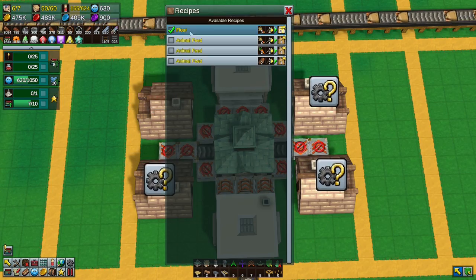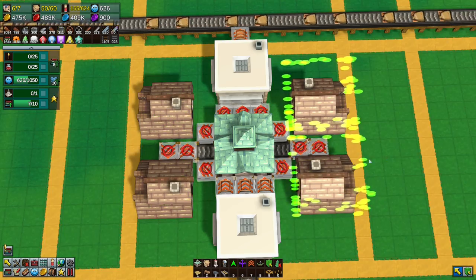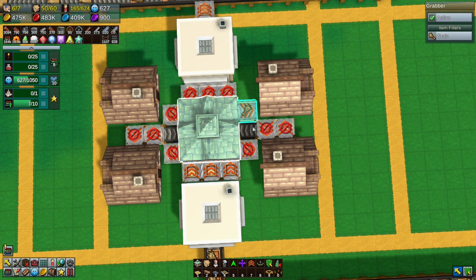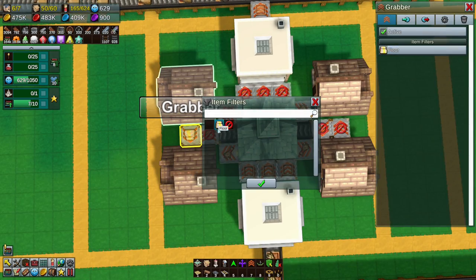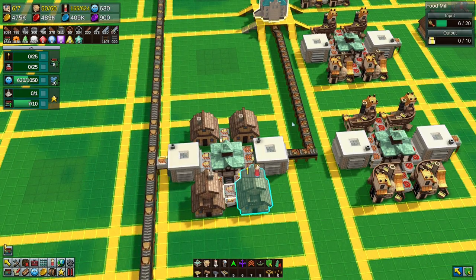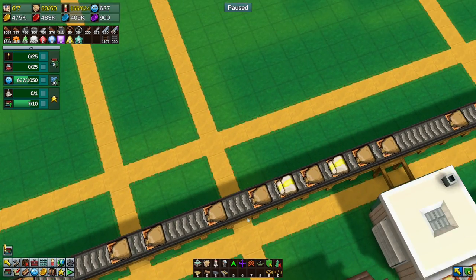1, 2, 3, 4. These want to be doing flour, paste. Okay, and then this wants to be doing grain. Copy, paste. This wants to be doing flour. Copy, paste. And paste. No, stop. Oops, stop.